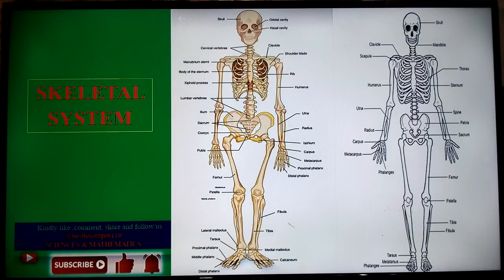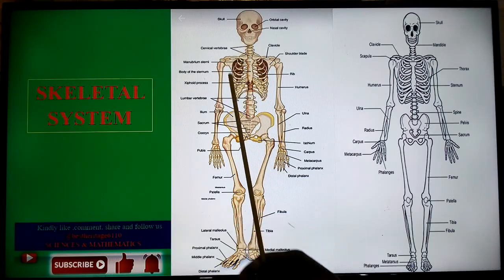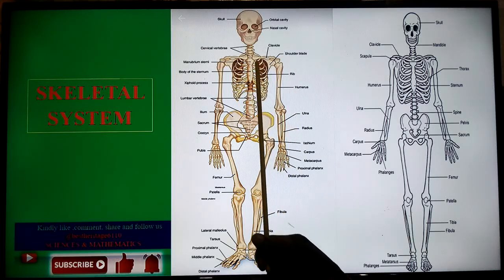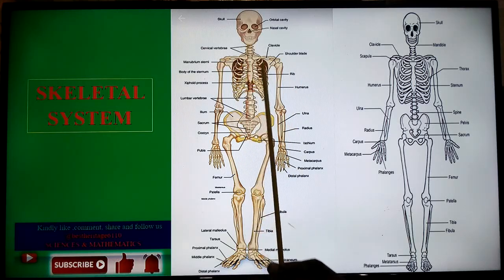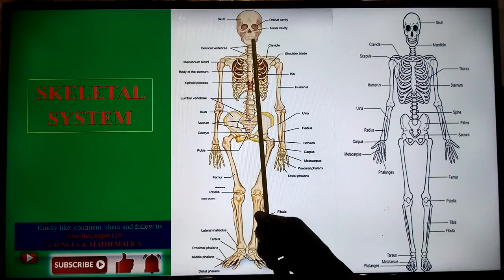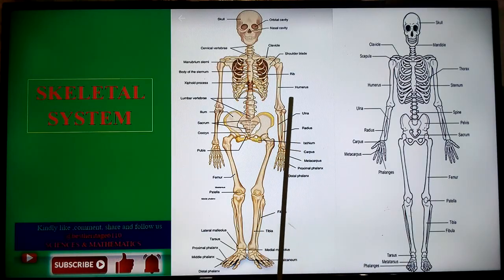As I've mentioned, regarding the axial skeleton and the appendicular skeleton, we are going to see that the axial skeleton generally plays a role in protecting internal organs like the brain, the heart, and the lungs. Also, there is a vertebral column that we're going to see here that encloses what we call the spinal cord, which we are going to learn about later when we discuss the vertebral column.